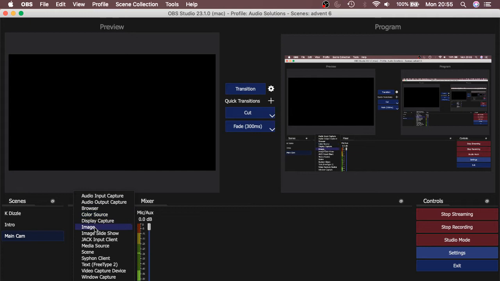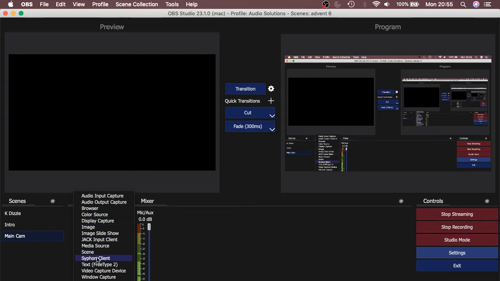And image is image. If you want to send an image to the screen, you know how people sometimes are doing a video, if you're watching TV, and then sometimes they just have a picture of something and someone's explaining what it is about that picture in the background. That's pretty much it. Image slideshow, if you have a slideshow. So there's quite a lot of different options here, but they're self-explanatory.